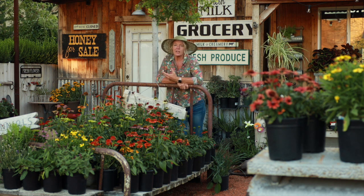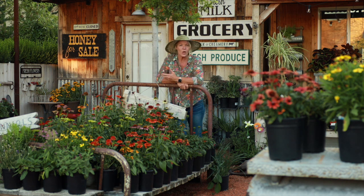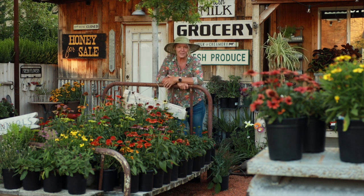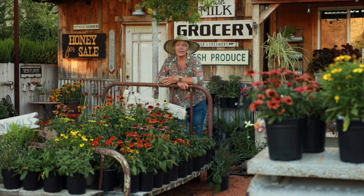It's kind of funny because we're right in the middle of a subdivision, and so a lot of people, when they come up to find us, they're coming up the roads and they say they didn't know they were on the right path — and then all of a sudden they turn the corner and they can see the color, and then the iconic 1936 truck that we have here, and the garden up front, and they know they've found the spot. It's just been a really fun thing to have the grandkids here when the girls are working with me. We're over the top and a little strange with the way we do things, but it's been working for us and we really love it.